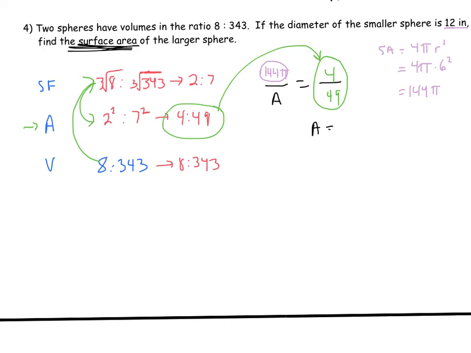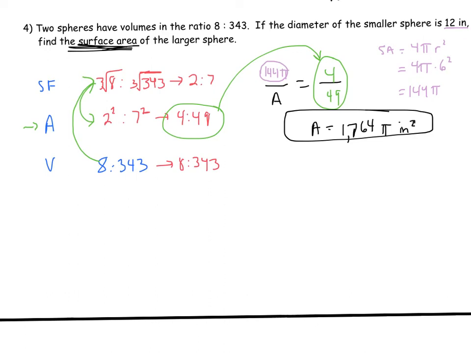Area should come out to be 1,764 pi square inches. Okay, so cross multiply and divide. Make sure you can get that number, but again, that's the easiest step on these, is to go ahead and solve the proportion. So that's one way to do it. I will briefly touch on the other way to do it.